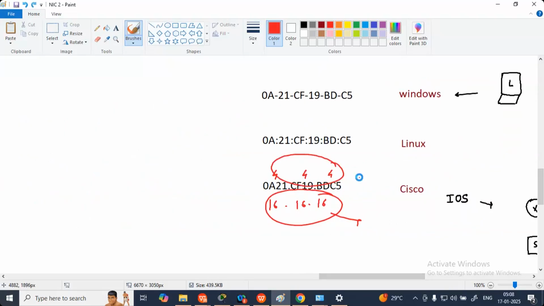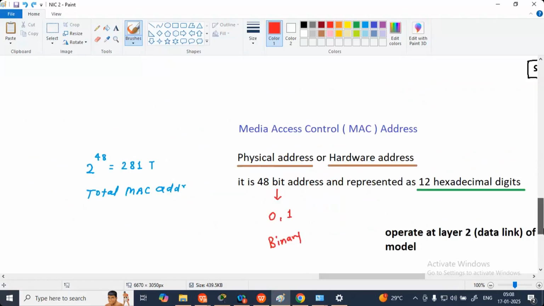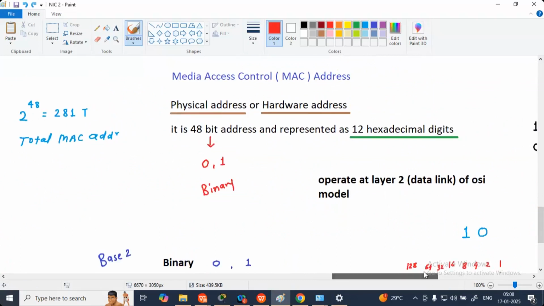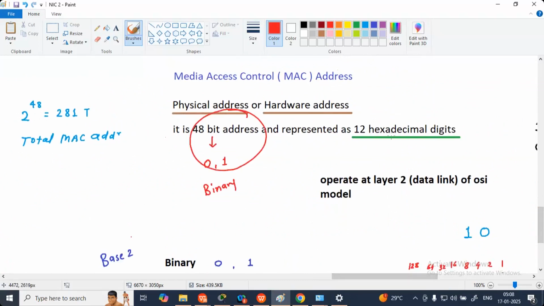So that's the representation of a MAC address: in binary, for computer understanding, 48 bits, and for human understanding, 12 hexadecimal digits. So this is the representation of a MAC address.